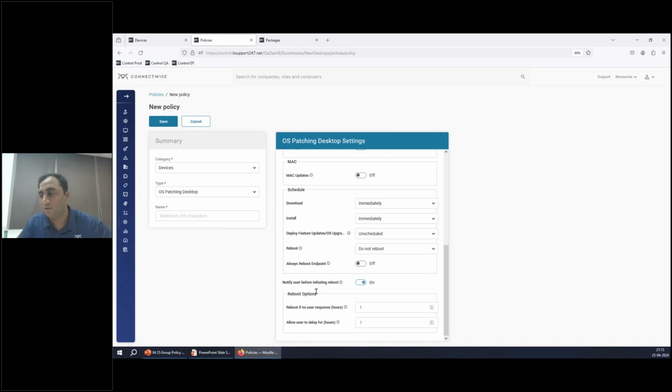That's something that we're working on, and we're also allowing you to set the dynamic messaging that would go out on the endpoint. So far, we have been using our static messaging that was available, but you should be able to take that further based on your needs, on what message should go up. Coming up next would be more of a branding update within the reboot prompts that are going out from the patching, and then we are also looking at more options.